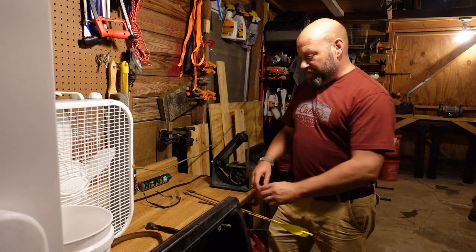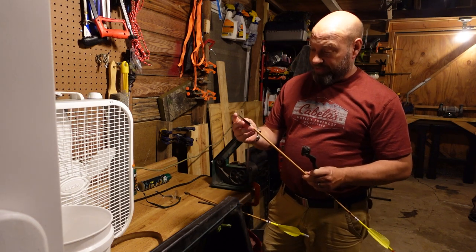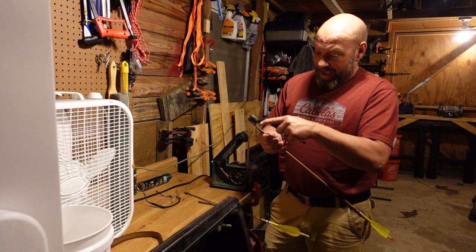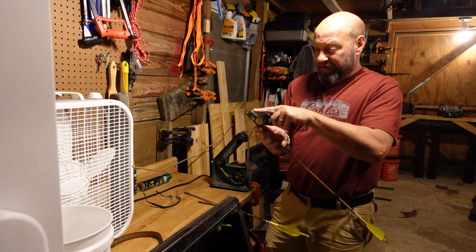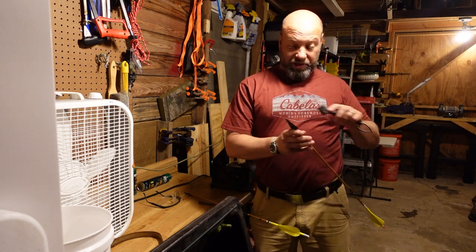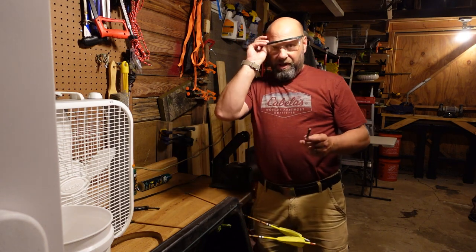Now, safety glasses are important. A wire brush is nice if you have any rust on your heads. If they have any rust anywhere that you need to get rid of, you can use a wire brush and just knock any of that rust off real quick like that. It does a pretty good job of cleaning that stuff off, fast and easy. If you got a buffing wheel on your bench grinder, you can also do that. But a simple wire brush works good for that. Safety glasses.